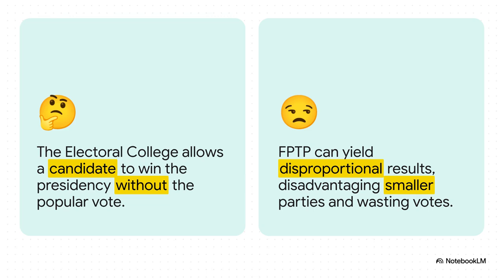The major complaint you hear in the US is that because of the Electoral College, a candidate can actually become president even if they lose the national popular vote. It's happened. Meanwhile, in the UK, the first-past-the-post system gets a lot of heat for creating wasted votes, where a party can get, say, 15% of the votes nationwide but end up with only a tiny fraction of the seats in parliament.